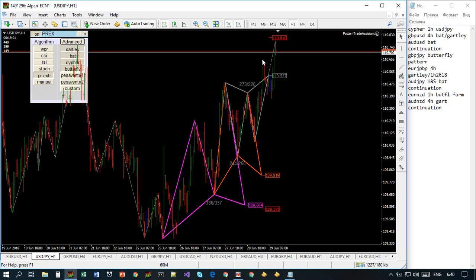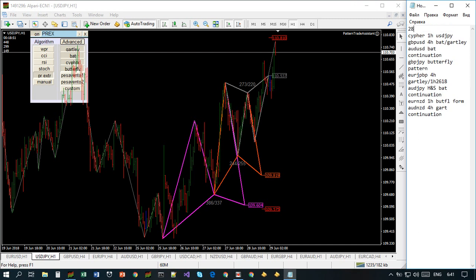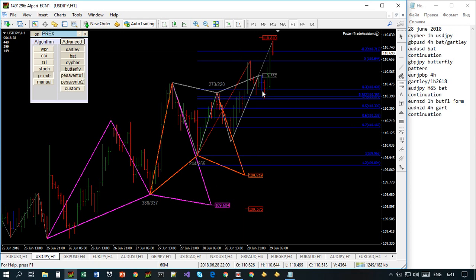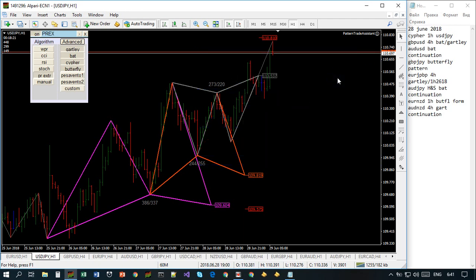We had this butterfly formation. A cipher never completed. These are the trades from yesterday's video, setups from yesterday's video. So let me type it, 28th June 2018. So the cipher never completed, so you can see this, and of course the Gartley pattern never completed. Okay, we have this butterfly advanced formation trade. Let us see. I suppose it didn't hit any targets. Maybe. Oh no, it hit the trade 2 target. So right now we have nothing. This rejection to the downside, this movement to the downside was enough to hit the targets.